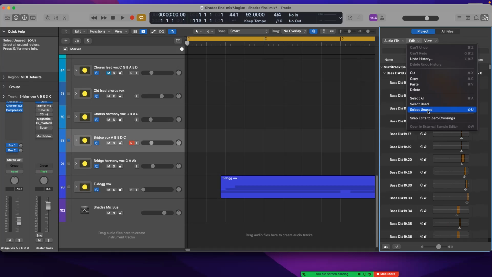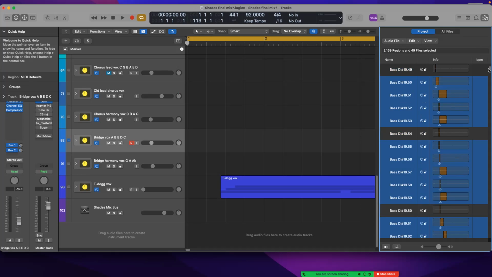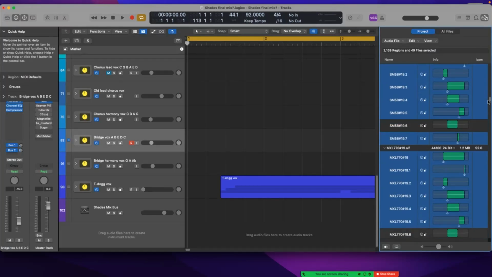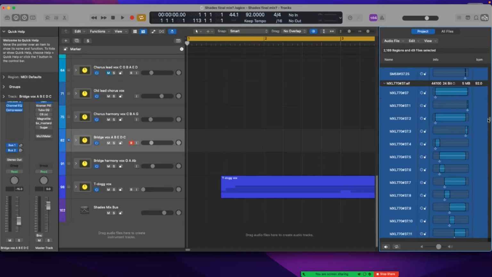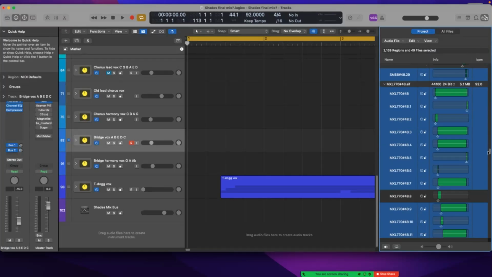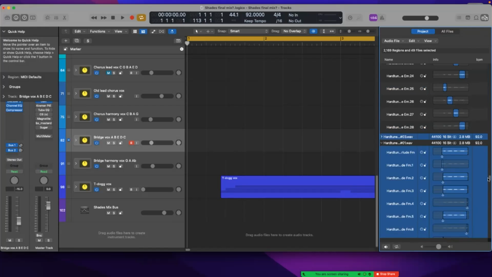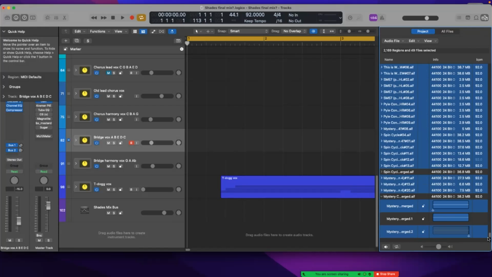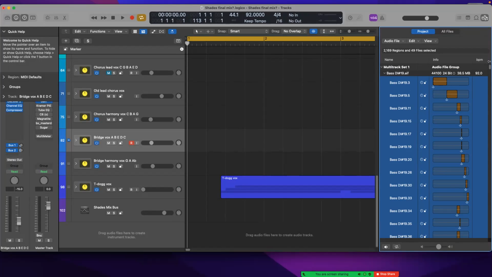select Unused. So what this will do is highlight any part of my project that has been cut out, redundant, blank audio, and so forth like that. As you can see, as your project nears completion, if you don't periodically do this, you can see that it really starts to add up. So there's quite a bit here that we want to make sure that we get rid of. All right, so I'm going to go ahead and just select the Delete button.